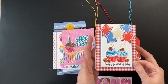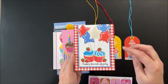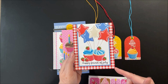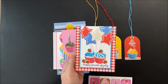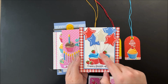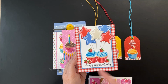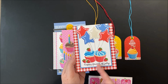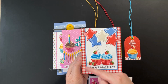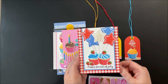For this card, I have a 4th of July card. I love red, white, and blue. And I paired it with the bold balloon stamps there for the star balloons, and the red gingham print from our holiday paper pack this year, actually. And a little strawberries there from our Sweet Shop stamps, which are retiring, but they're still available in our store at the moment. I did a little no line coloring there, and added the greeting Happy 4th of July using our Happy Thoughts stamps.